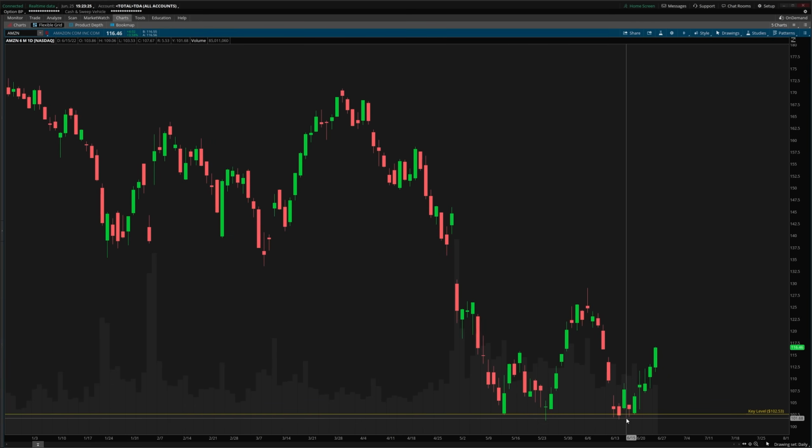Now just think about a trade setup down here. If you know you're coming down to this key level, you could buy some calls or shares right here. You have your other key levels drawn out, maybe one right here at 115, another key level here at 126. So you buy calls down here at 102. Your stop loss is maybe $100. You're risking $2.50 on your shares, or maybe $1 on your contract, to potentially make over $15 or $20 per share just by taking trades off these key levels.